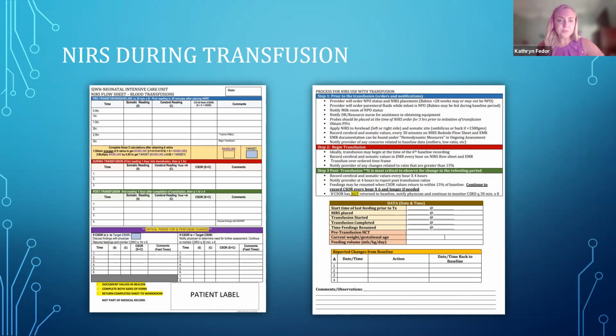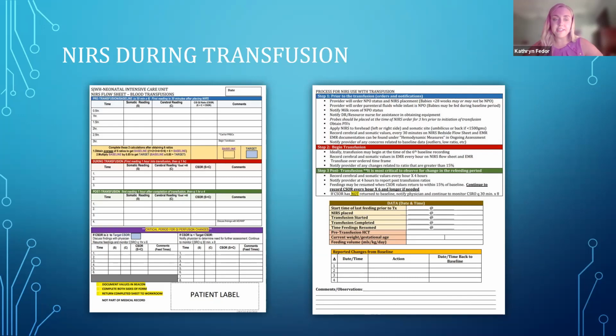So the way we formatted this project: at first we didn't have a supply of NIRS monitors to monitor every baby that we wanted to. We're slowly still increasing that in our unit. At the time, we only had a few monitors that we happened to have for cooling infants. If we didn't have a cooling infant, we had them available. Since then, we were able to obtain a few more, but we don't have the monitoring capacity in our unit right now to monitor every baby.